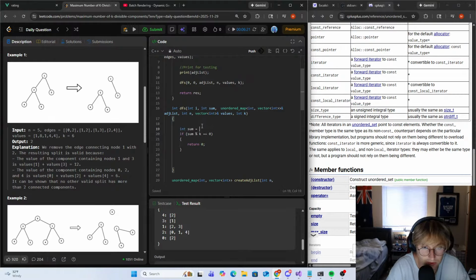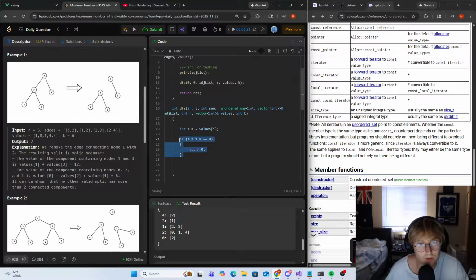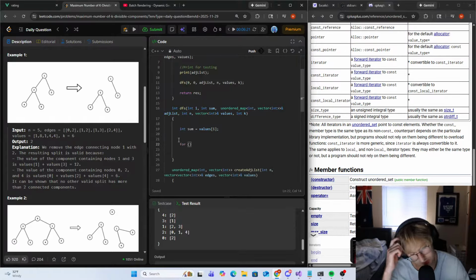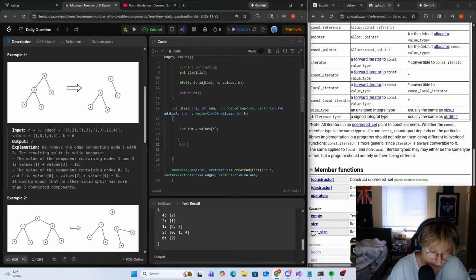Int sum is equal to values I. For int neighbor in adjacency list.